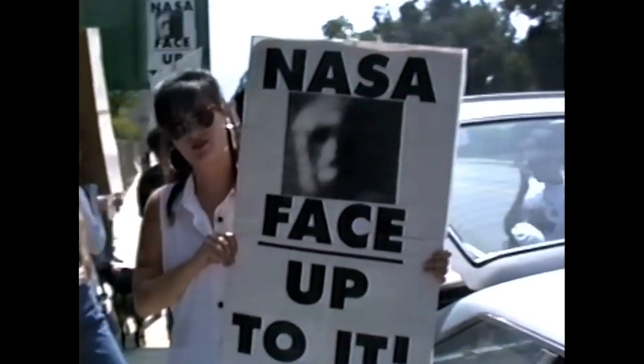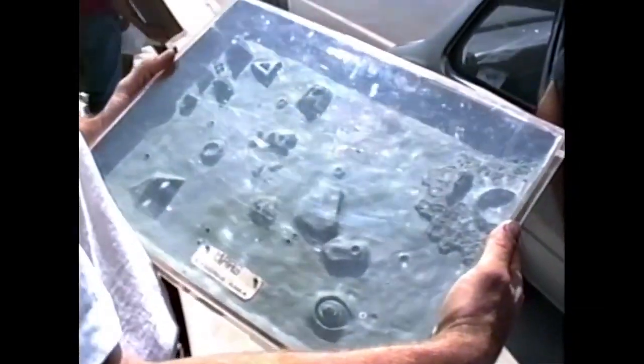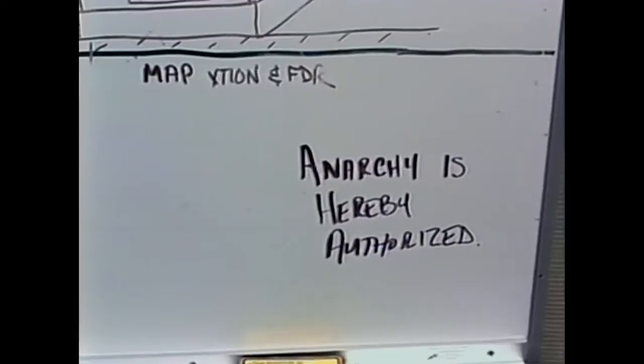There were now demonstrators at the gate of the lab. Inspired by this image from the previous mission to Mars, they were convinced that Mars Observer's silence was part of a government cover-up to hide from the public knowledge of an ancient Martian civilization. There were people standing on the corner of the entrance to JPL with signs saying Mars Observer is a cover-up. To have to drive past those protesters into work was like adding insult to injury.